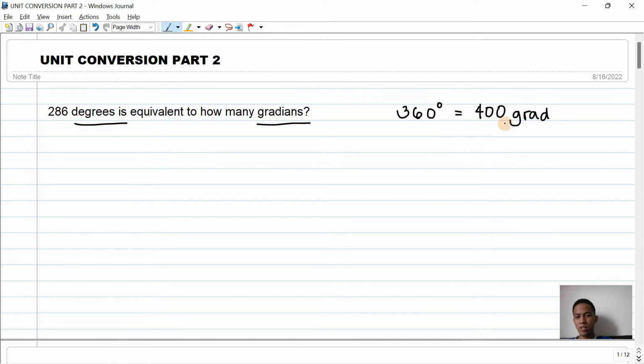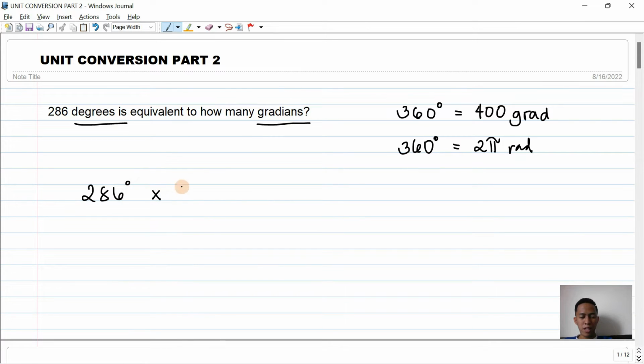Iba naman guys yung radians sa gradients, no? So, baka kasi ma-confuse tayo dyan. Pag sinabi natin radians, that is 360 degrees is equal to 2 pi radians. Okay, radian. So, kapag radian kasi guys, hindi na siya linalagay dyan, yung unit na rad. Pero, pwede nyo rin namang ilagay pa rin yung rad na unit. Pero pag gradients can be GR, or it can also be GRAD. So that is radians. Now, convert natin yung 286 degrees to gradients.